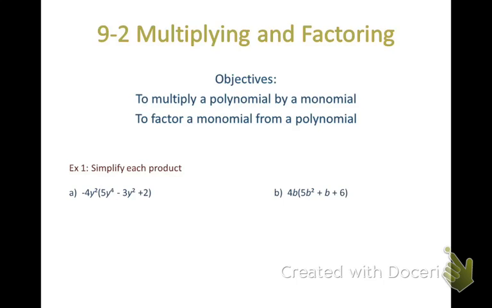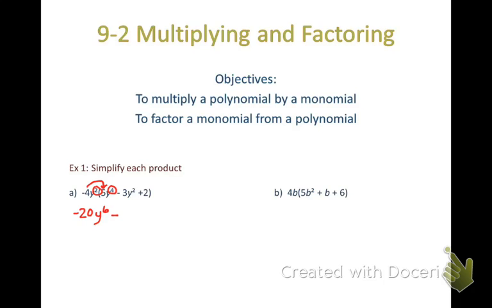We've learned how to multiply numbers. So we're going to multiply the big numbers together. So you're going to take your negative 4 times 5, which would be negative 20. And then you take your y, and then we're going to add the exponents. So 2 plus 4, which would be 6.